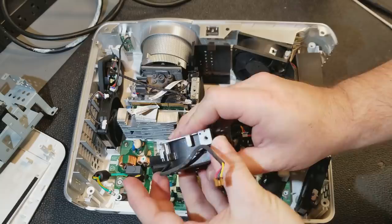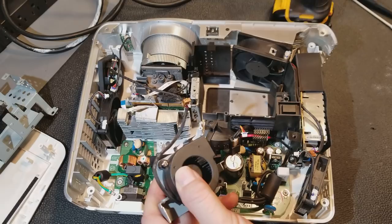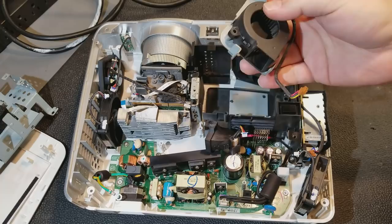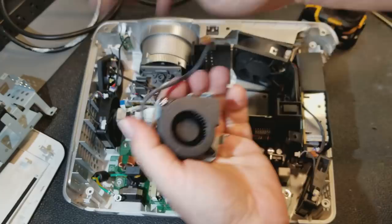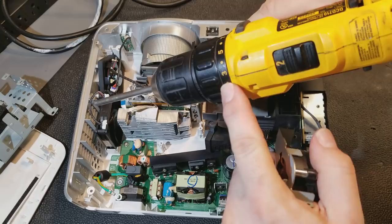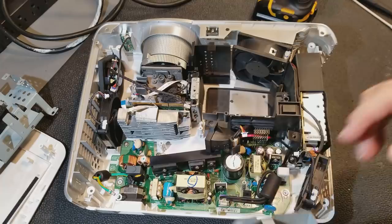Let's see, that does go this way. Yeah. And let's put that one back in. Turn the clutch down. You have to be careful when you use a cordless screwdriver. Now I'm going into metal threads, so it's not as big of an issue, but with plastic threads especially, you want to turn that clutch. Start with the lowest, in this case it's 1, and then turn it up until you get it stopping the screw at the right spot, one click at a time.